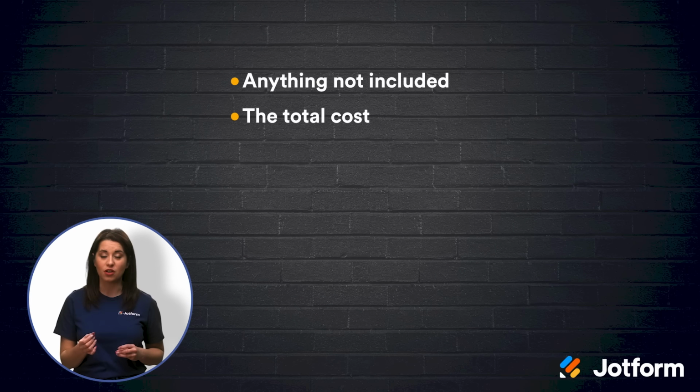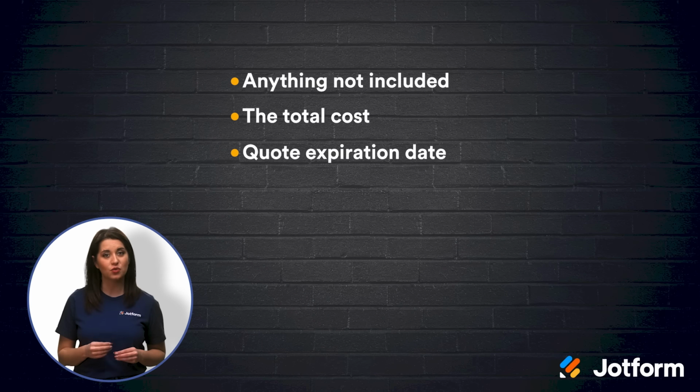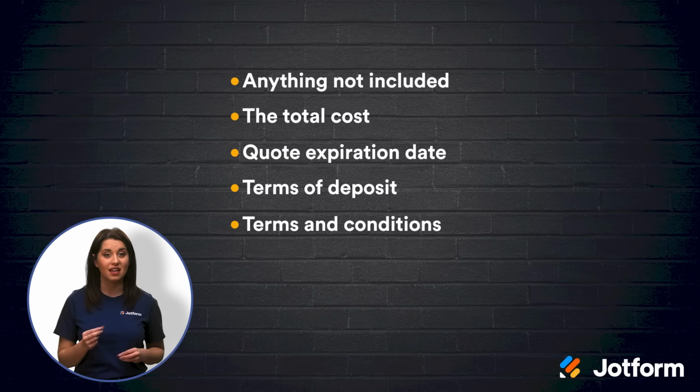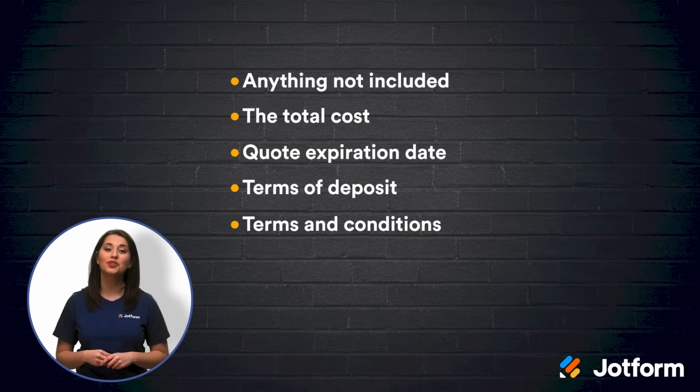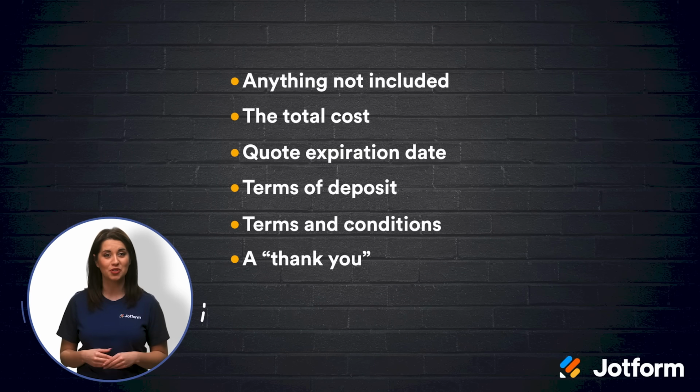The total cost of the project with tax, if applicable, the quote expiration date. Prices can fluctuate, so be sure to include a firm expiration date to avoid losing money if the cost of providing the product or service changes. The terms of a deposit, if there is one, include when the deposit must be paid and under what conditions, as well as whether or not it's refundable. The terms and conditions. For instance, what happens if you miss the deadline for your project completion? And last but not least, include a thank you. It's always good to add a note saying something like, "Thanks for the opportunity."